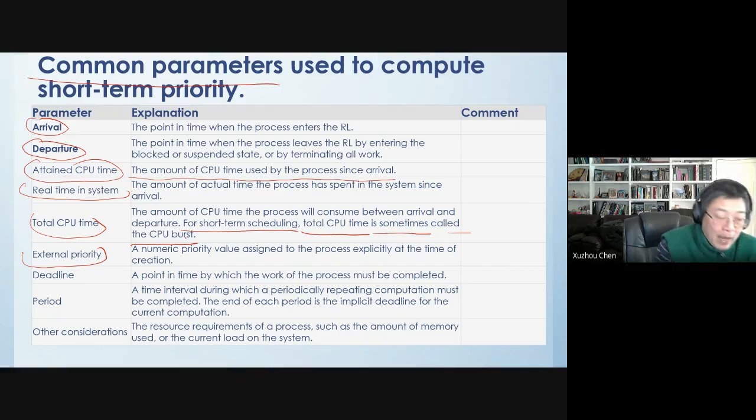So if I have 2 processes, or 3 or 4 processes fighting for the CPU, who's going to be next to grab the CPU? The total CPU time, or CPU burst, basically measures this. Say I have 4 processes. Process 1 says, once I get the CPU, I only need it for 1 second. Process 2 says, I need 2 seconds. Process 3 says, I need 10 seconds. And process 4 says, I just need 5 seconds. Now, who will get the CPU?